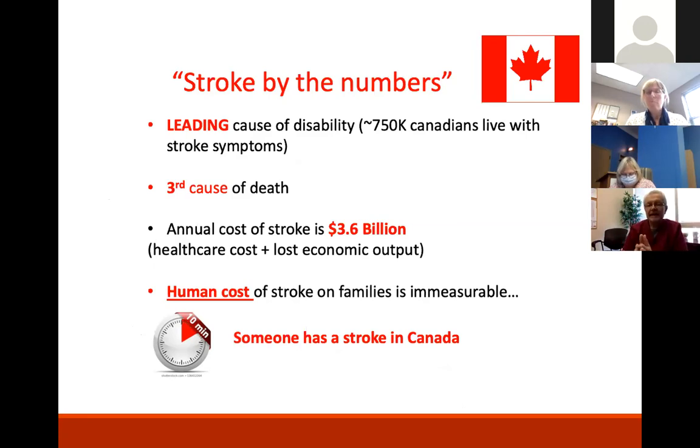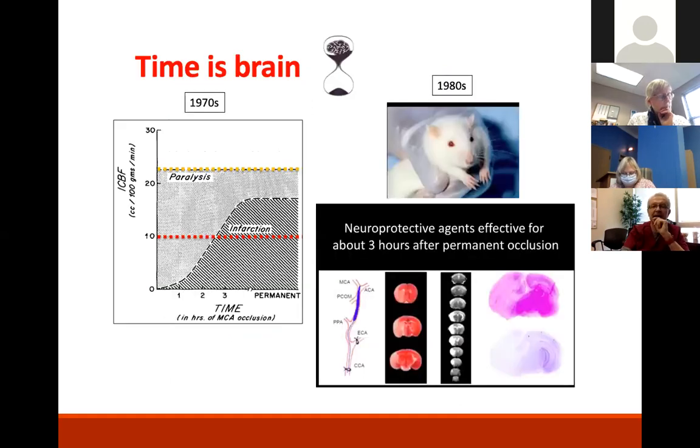And so of all the medical disorders that we deal with, stroke is the one. Stroke, traumatic brain injury, MS, all the brain disorders. The one thing about them is it's not about life and death, living or dying. It's about impairment, loss of function, and loss of activity. And so the one thing that we're always trying to do with stroke is trying to prevent impairment, to preserve all the other things in somebody. It's not just about death and dying.